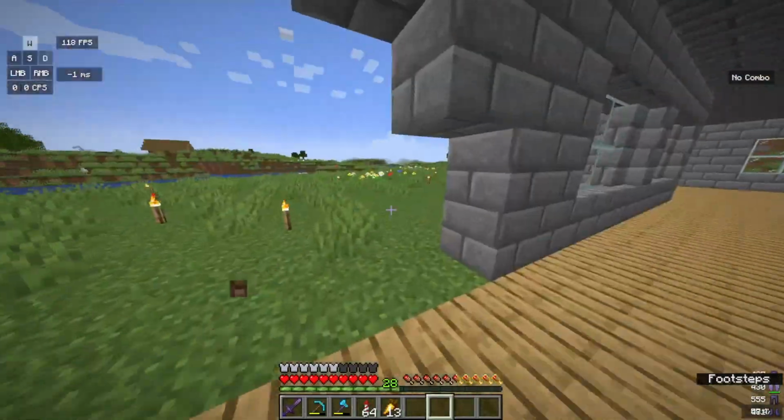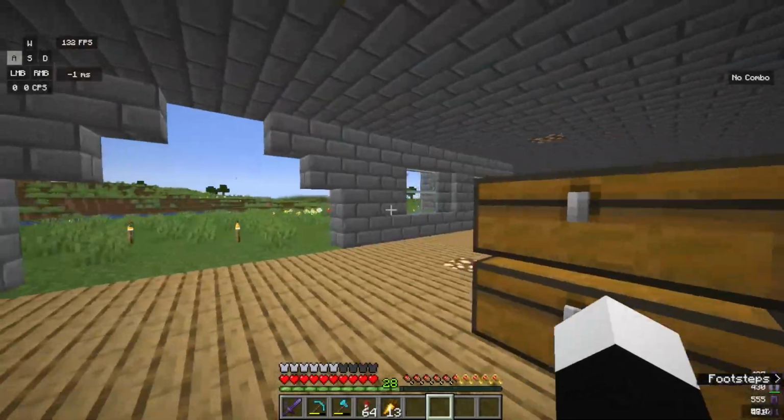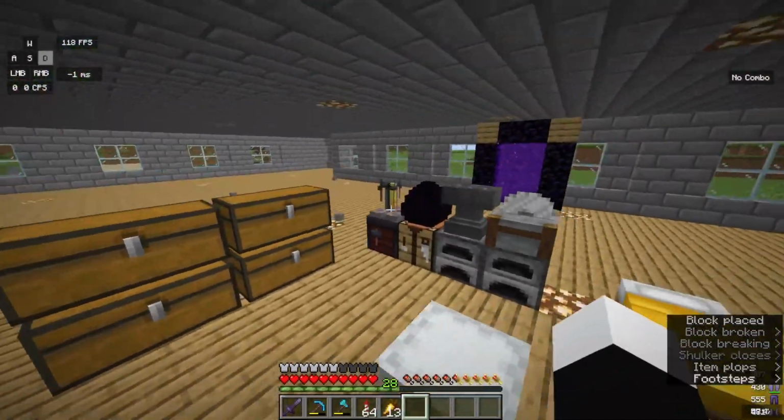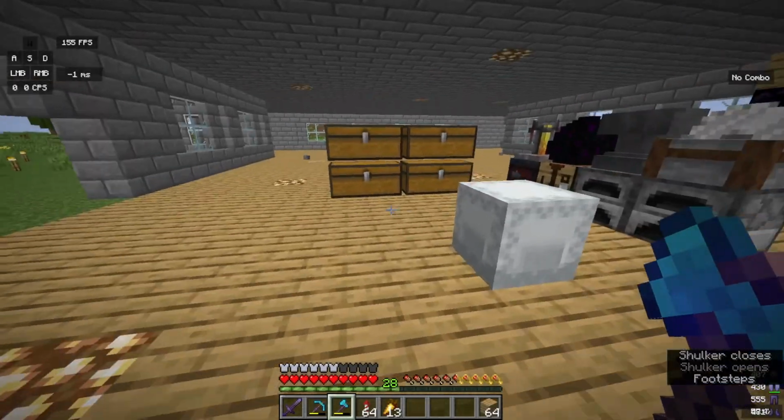Now I gotta go to my portal, and I'm gonna bring all the resources I need in this sugar box for the concrete duper. So let's go. Cue the montage.